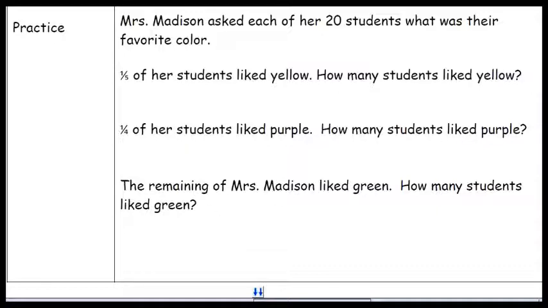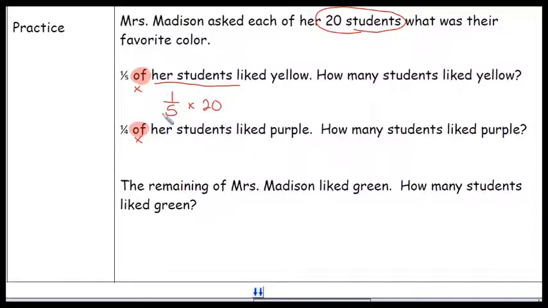Okay, here's where we need to pay attention to keywords. I think I told you this before in another video, where the keyword of means to, see if you remember. What does it mean? Yeah, it means to multiply. Hopefully you remember that. And if you didn't, now you know. Of means you gotta multiply. So you gotta multiply 1/5 times her students. How many students did she have? She has 20 students. So for this problem, I will have to multiply 1/5 times 20.